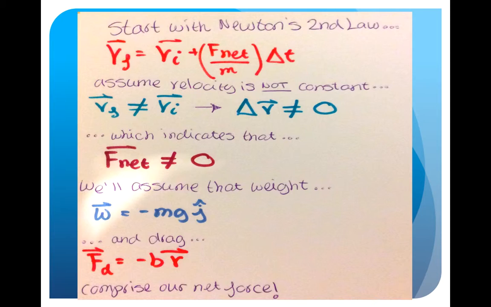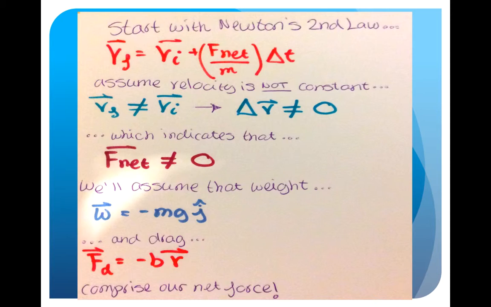The results indicate that there is a fundamental flaw in the experiment, most likely generated by a tilted axis. The equations shown here demonstrate the principles at play. We started with Newton's second law and then factored in a non-constant velocity to yield a non-zero net force. For the first analysis run with this equation, we assume no drag force and that the only force acting on the object is its weight force due to gravity. For the second analysis, we added drag as a component of the net force, along with weight.